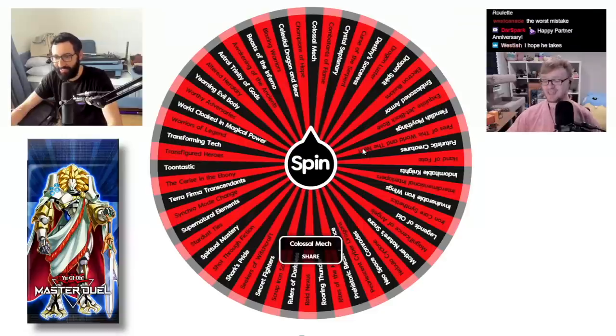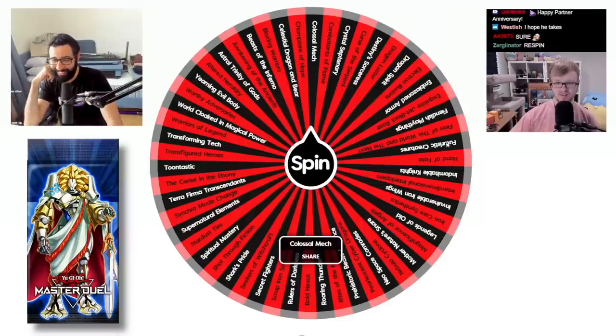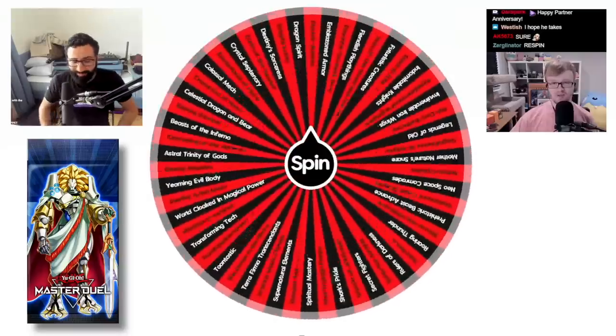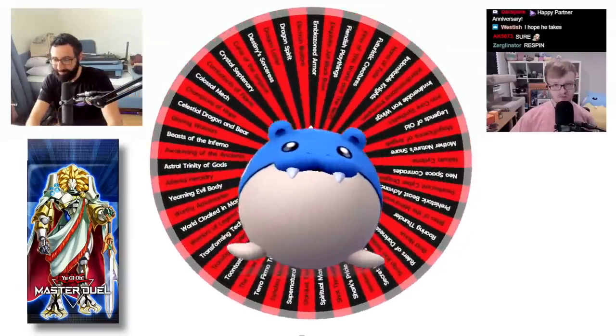We're locked in. I literally have no clue what 90% of those cards do. So, yeah, that's great. Neither do I. We're going to do a lot of reading today. Yeah, we'll figure it out as we go along. Okay, here's my first spin.